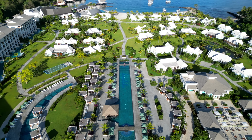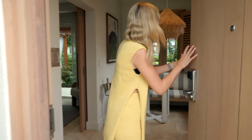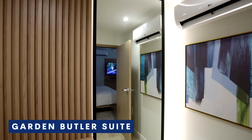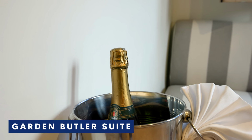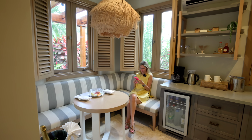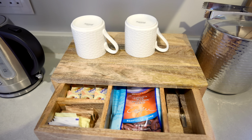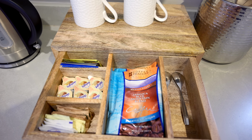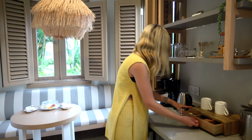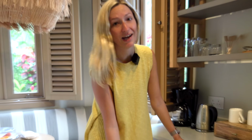Hello and welcome to our private villa here at the all-new Sandals St. Vincent and Grenadines Resort. This is only a year old and it is a stunning property, so let's show you on inside. So first up, we have this kitchenette area that is fully stocked with all of our barware. We have a fully stocked mini fridge in here. We have our coffee cups, a full tea kettle and everything, and then it has coffee creamers and coffee blend in there. And then of course we have a ton of storage for whatever you may need.